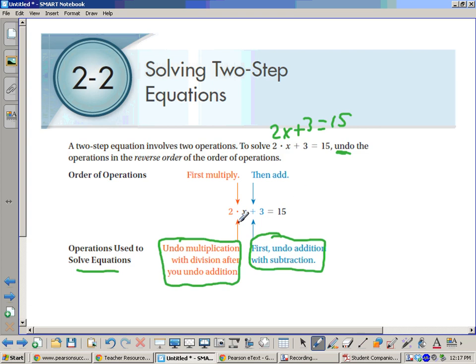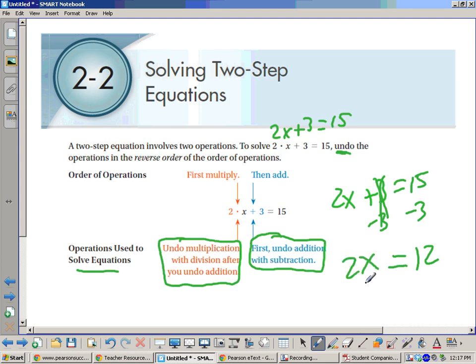So if we take this equation to solve for this, 2x plus 3 equals 15, we're going to subtract 3 first. That drops the 3 out. Don't forget to subtract it. Subtraction property of equality, do it to both sides. And then divide by 2. x equals 6. You can check your answer by putting 6 right here for x and see if we got the right answer.